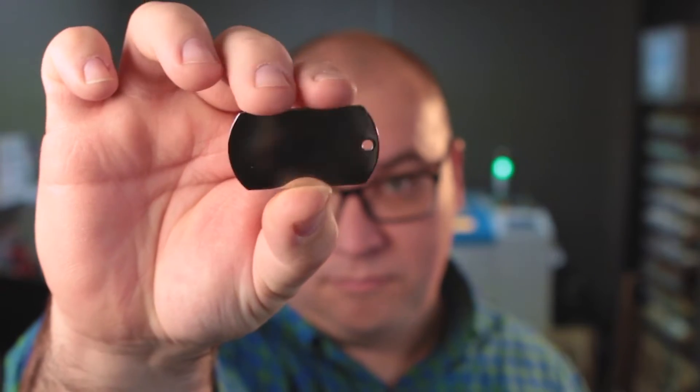Now for the big one — bare metal. If you have something like this bare metal dog tag and you try laser engraving it with a CO2 laser just like it is, it won't do anything. It doesn't even mark on it. But there is something called a marking spray. We have the EnduraMark brand, but there are other brands available. These do come with a hefty cost, so make sure and shop around and find the marking spray that you feel comfortable trying.